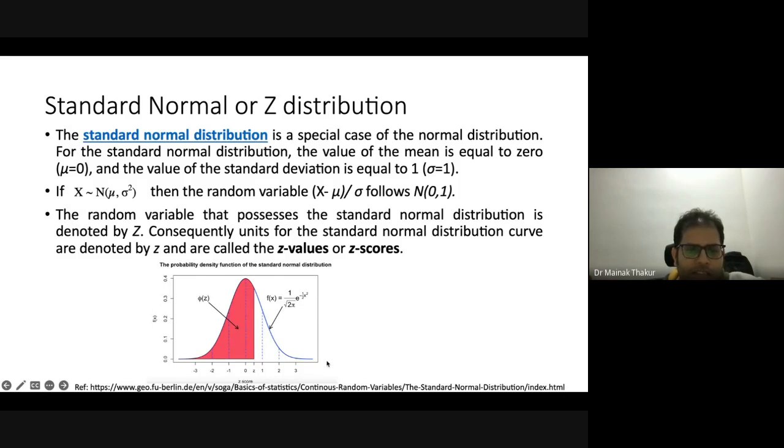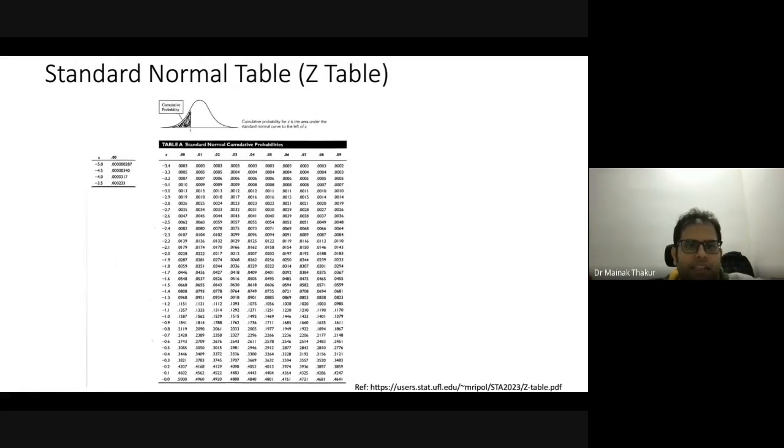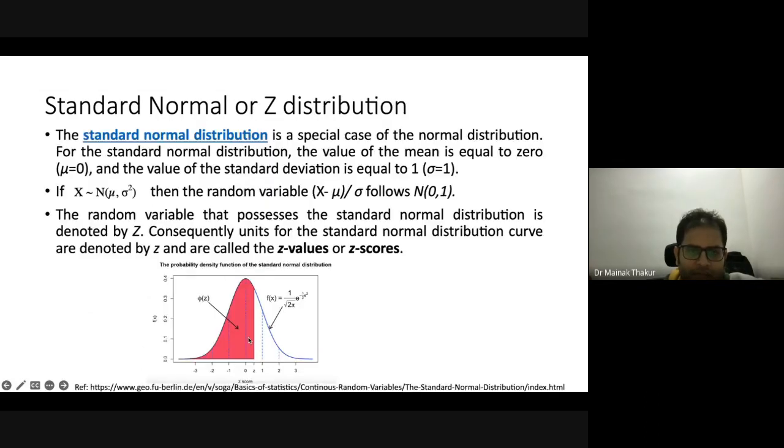We all know. Now all these small probabilities are calculated already, and it is given by the statisticians as Z tables. Okay. Now Z is a symmetric curve. You see, any normal distribution is a symmetric bell curve, symmetric about its mean. Now Z distribution is symmetric about 0. That means the area on the left side of 0 is 0.5. The right side of 0 is also 0.5, right? Total is 1.